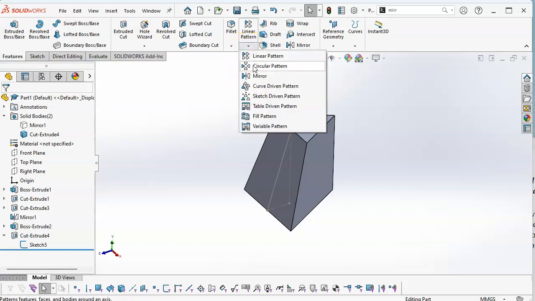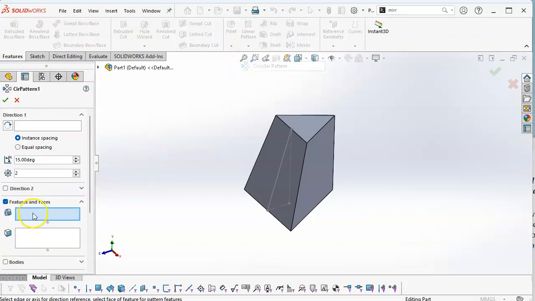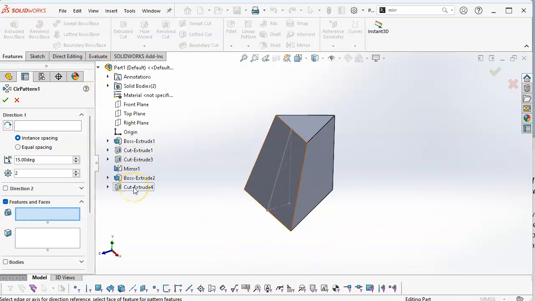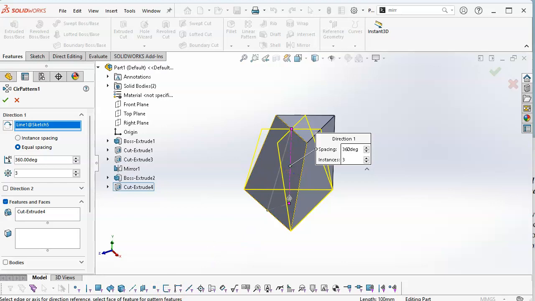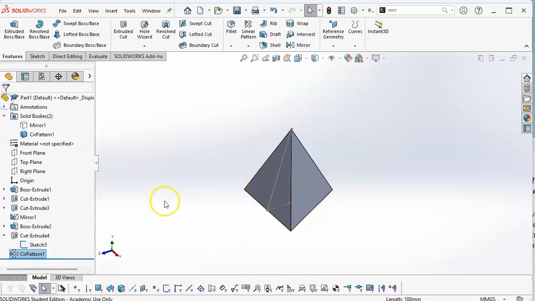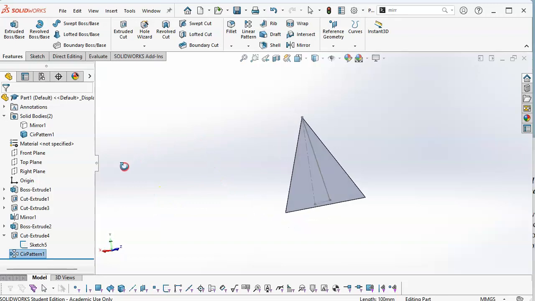I want to pattern this feature, and that jumped over to the sketch. So I want to create a circular pattern, and the feature is going to be the cut. All right, and then the equal spacing, 360 degrees, and 3 instances. And I see my cuts, and that looks okay.